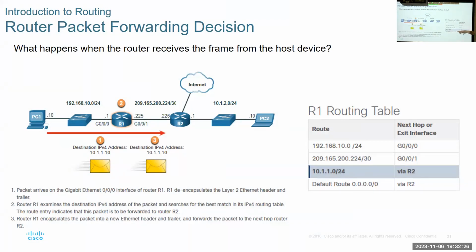The destination network, in this case 10.110/24, and then where do I go to get to that? In this case, it's been simplified to just say via router 2, via R2. In reality, it would have the IP address of router 2. The actual routing table would have 209.165.200.226 here. This is just to simplify it. And of course, there'll be a default route listed as well. Well, not by default, somebody's got to create the default route.